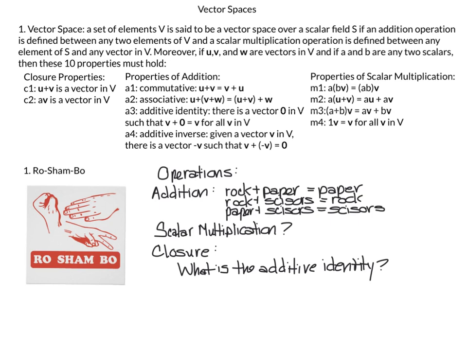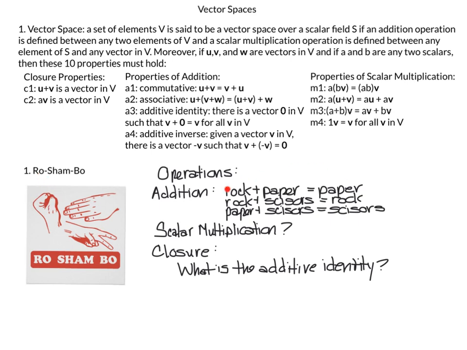Rochambeau is the commonly known game where you have hand positions that designate a rock, a piece of paper, or scissors. Two people will say Rochambeau, and then on bow they put out their hand signal. So they either put out rock, paper, or scissors. The idea is that paper can cover rock. So if someone has a rock and someone else has paper, then the paper wins. However, scissors can cut paper. So if the 2 symbols put out were scissors and paper, then scissors win. However, a rock can pound scissors. So if these are the 2 symbols put out, then the rock wins.